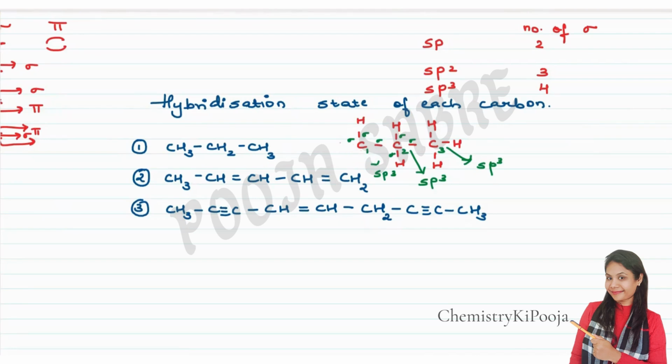Yeah. Now coming to the second structure. The second structure is CH3, single bond, CH. Likewise, we are going to draw the structure one more time. Carbon, with hydrogen, hydrogen, and hydrogen. I'll number these carbons as well so that it becomes easy for me as well as for you to understand.